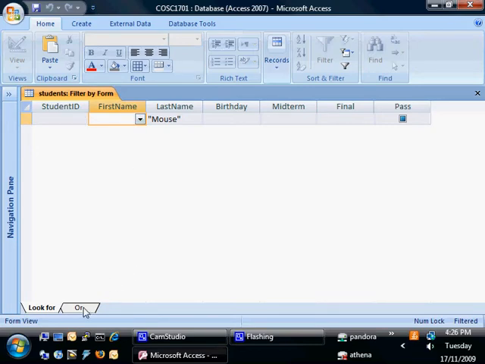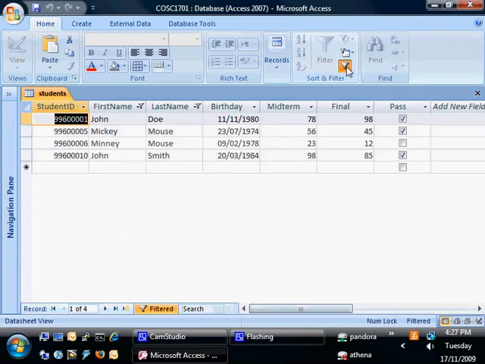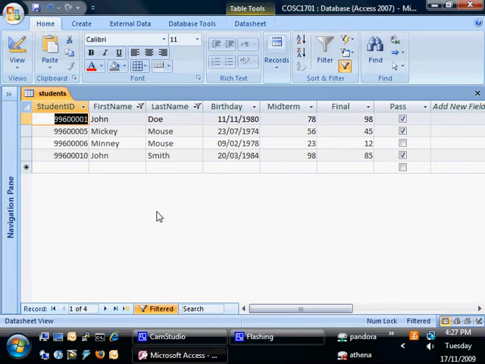Now if we come down here, there's a couple tabs down here. If we click on the OR tab, it's going to create another form for us to filter by. So we can do something like this. We can type in John. So what this is going to do right now, if we go back to the first tab down here at the bottom left, it's going to show us anyone with the last name Mouse or with the first name John. So let's apply that filter, and now you can see there's 4 records. The top record and the bottom record both showed up because they have the first name John, and the 2 middle records here both are shown because they have the last name Mouse.